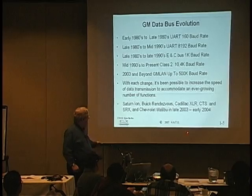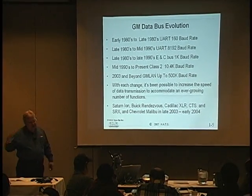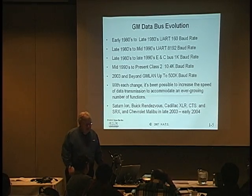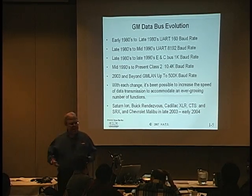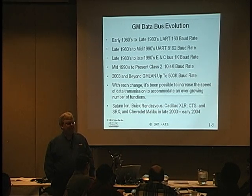And there's some early applications starting to roll out. 04 Buick Rendezvous, some Cadillacs, some Saturn Ions. In fact, I had a guy that had a class. I went out to visit some friends in Arizona, so I did a class in Phoenix and Tucson in January, on vacation, and at the Department of Transportation in Phoenix.